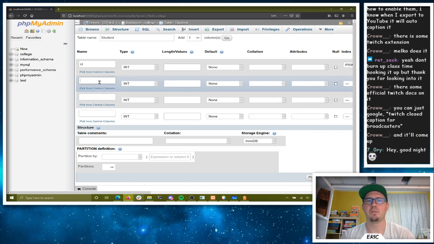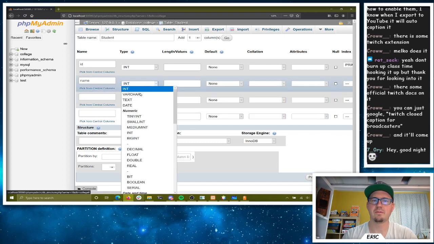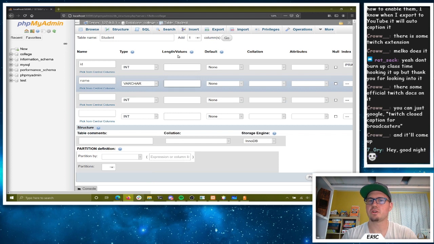Okay. And then we'll have maybe a name here. And that's probably a varchar. And when you give a varchar, you give it typically a max length. If you can give a max length, it's going to be a little bit more efficient behind the scenes. It's not the worst thing in the world, but you know, some names are kind of long. So if we go with 50, we're probably pretty good. I know all my kids, my wife, have a hyphenated last name, so they have 15 characters just in the last name. And they also have 2 middle names. So if you do first, middle, and 15 character last name, you can get pretty close to that 50. So that's probably pretty safe for now. Again, you can change it later. It doesn't matter too much here.